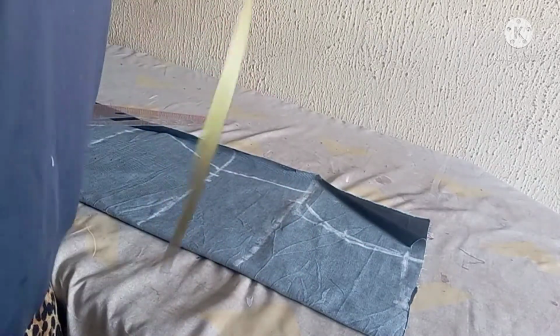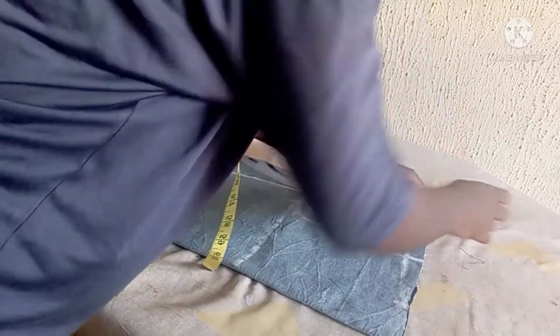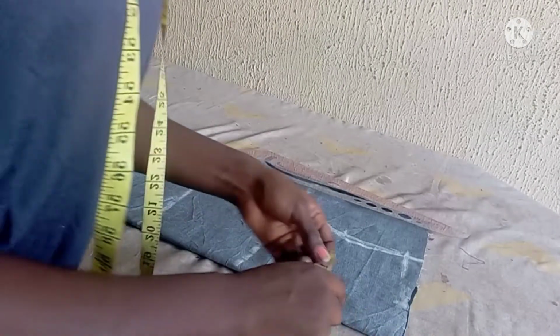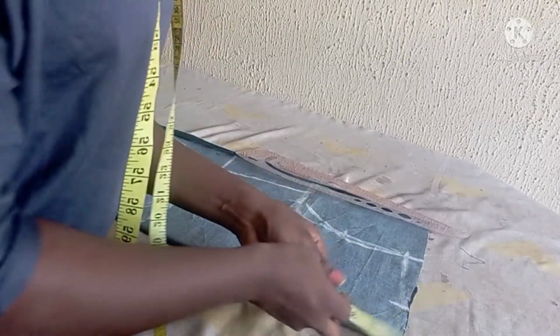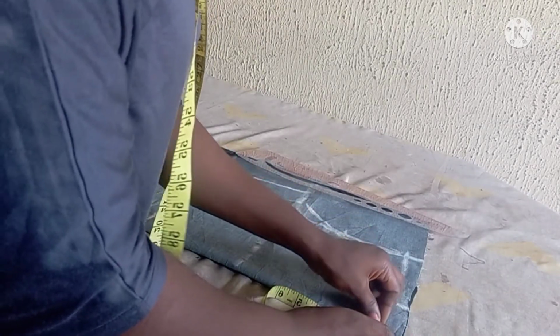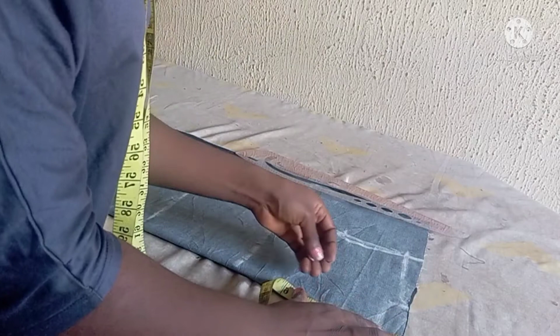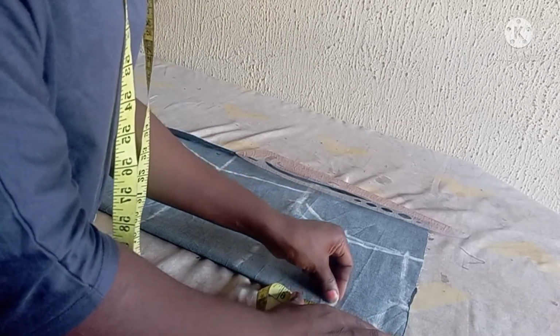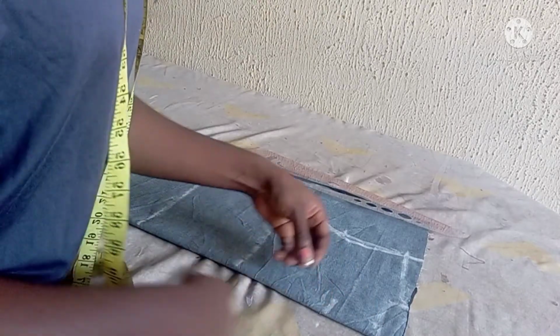So for the neckline, I'll be marking 3 inches, using 3 inches here for the back neckline. Then we come down by 1 inch or 1.5 inches. Let's just use 1 inch. This is subject to change. Then for the front neckline, I'll be using 3.5 inches since I'll still be having a front slit. So I'll connect it together: 1 inch, 3.5. So just connect the lines together.